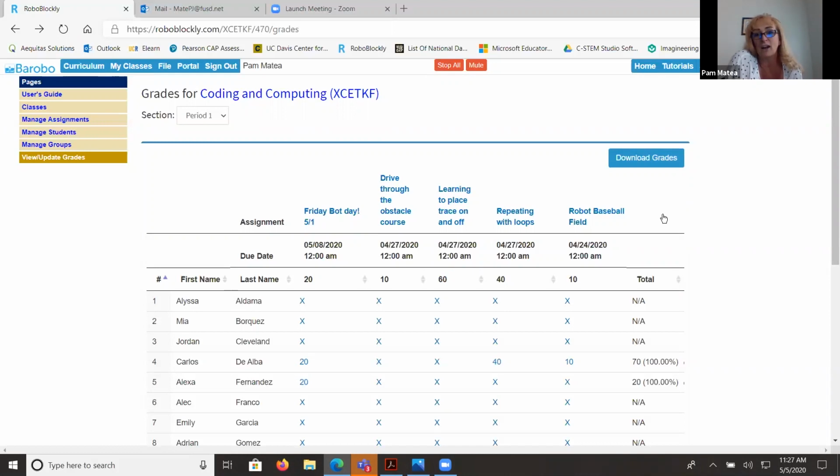So like I said, trying to mask the mathematics within that works for them to put their guard down. It works on that growth mindset, where, oh, I wasn't really good at that before, but I'm feeling better. And because it's something brand new, we're all on the same playing ground. Even when I started, Daniel, they thought I knew. They said, no, you're lying, Ms. Matea, you really know how to do this. I said, no, I don't know how to do this. I'm learning with you. I have to figure stuff out too. And I think they like that. I think they like the fact that we're here to figure it out.